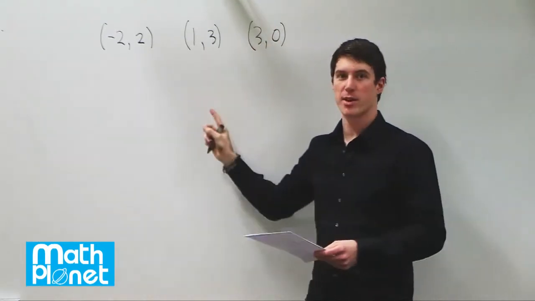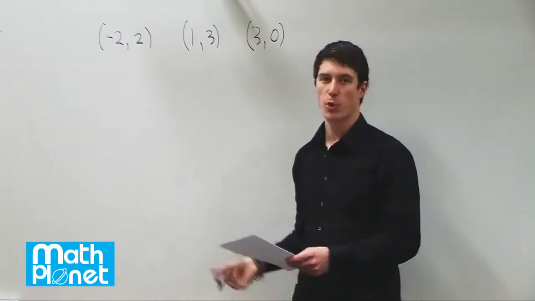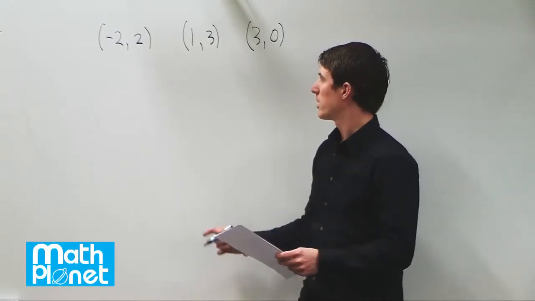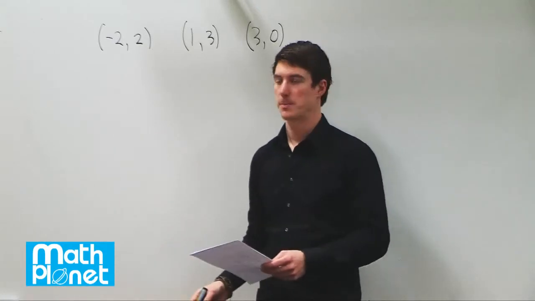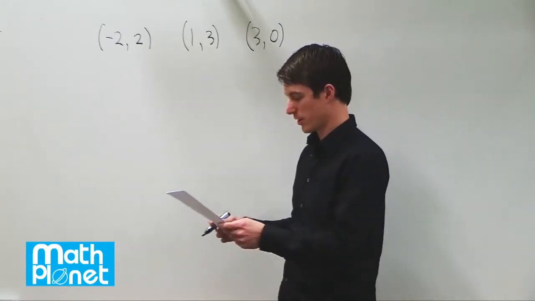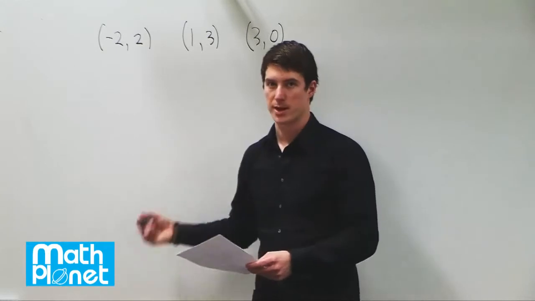So we could plot this out, but we're still going to have to use a formula to find the area of this triangle. So the best way to do it is to just skip plotting it and just see what the formula is and then go from there. To find that, what we need to do is find the determinant of the following matrix.